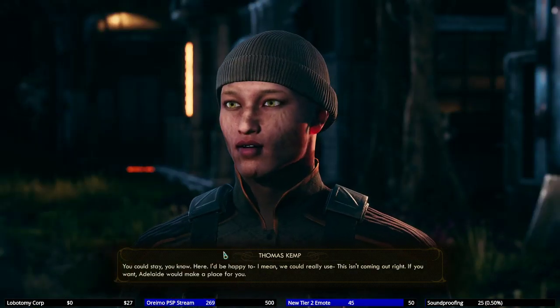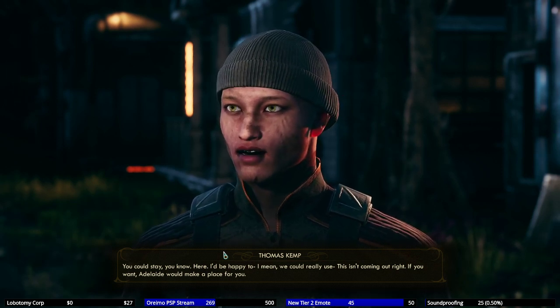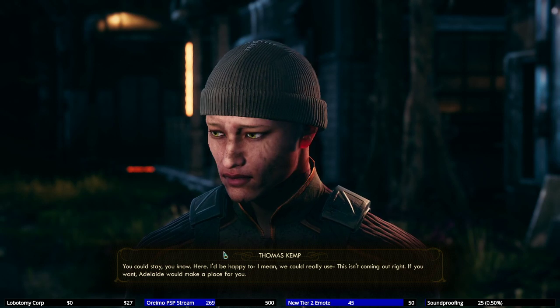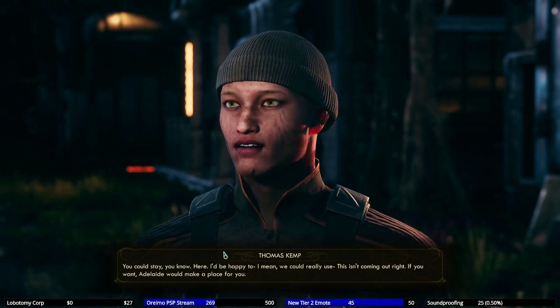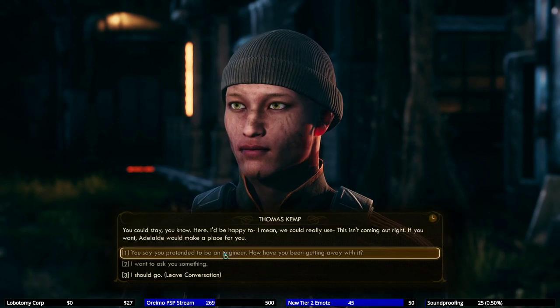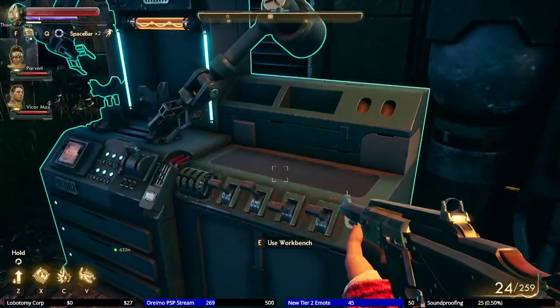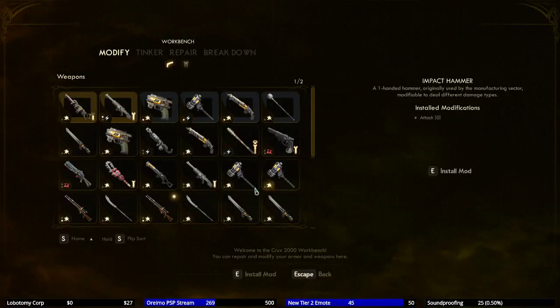You could stay, you know. Here. I'd be happy to... I mean, we could really use... this isn't coming out right. If you want, Adelaide would make a place for you. Baka. You should go. You're embarrassing yourself, man.